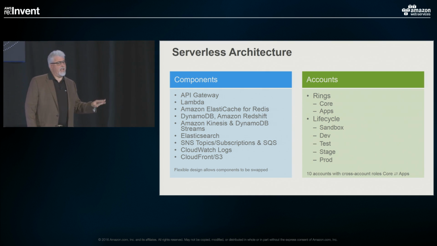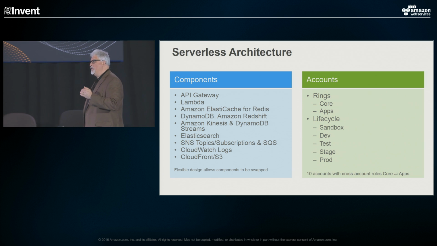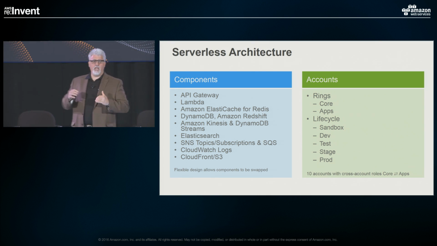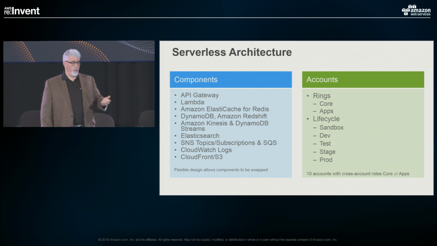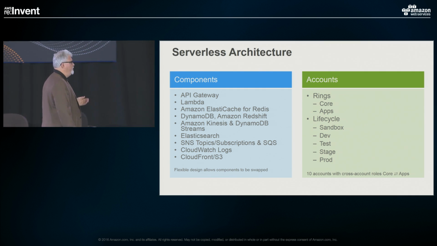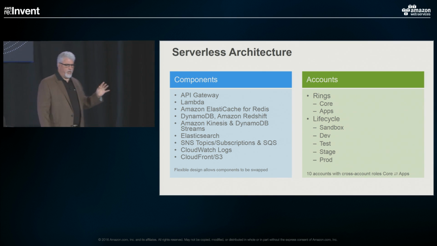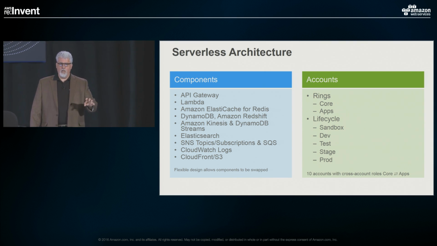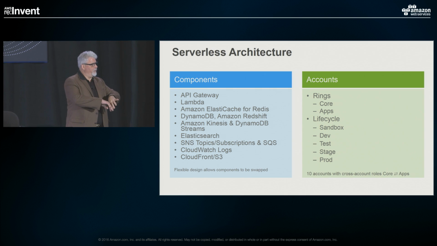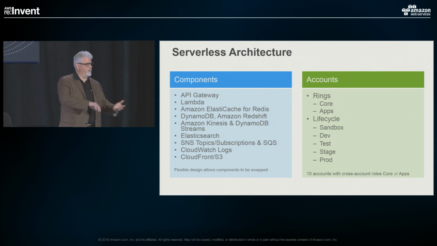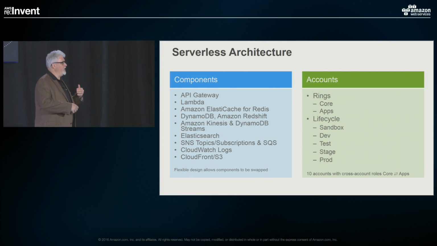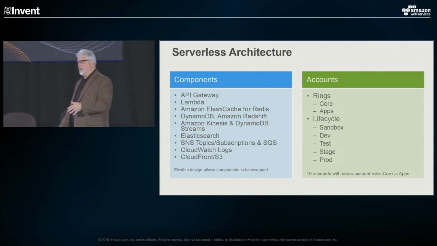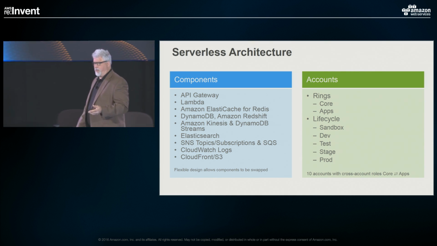We have separate accounts for each of the different rings and each of the different application lifecycle stages that those rings use. This enables us in a couple of ways. It gives us a simplified security mechanism because we can define the security in an account without having to think about how I separate my production section of my one account from my development section of my one account. They're simply different accounts. And so if you haven't enabled communication between the accounts, then there is no communication between the accounts. That's actually a pretty nice security model if you think about it.